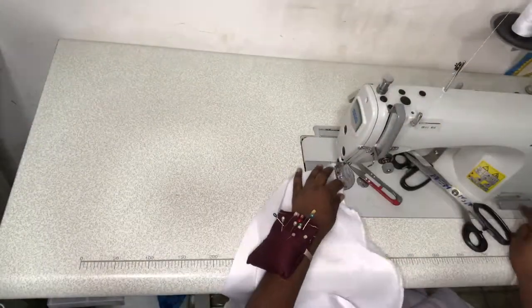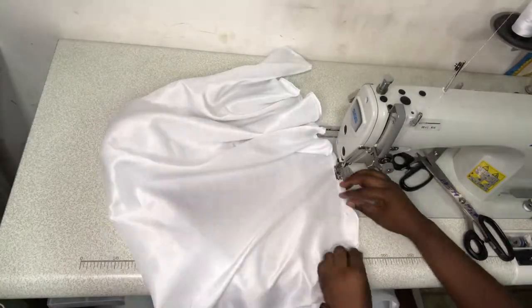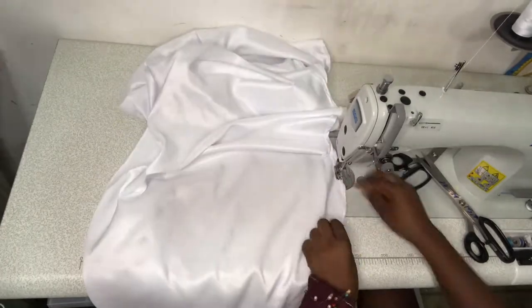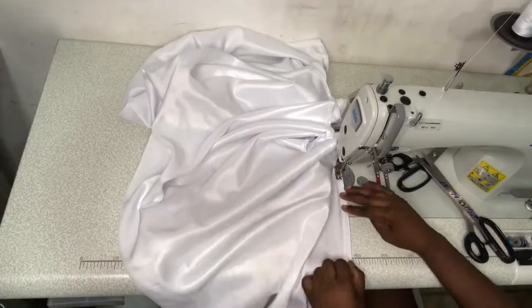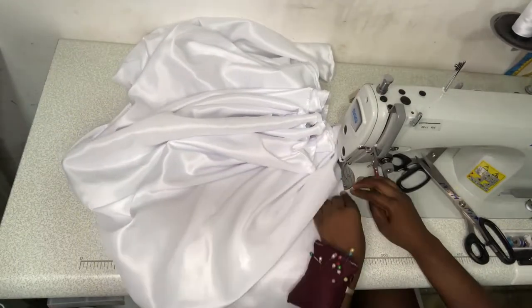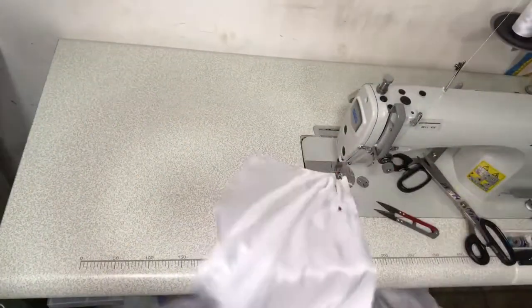Next, what I'm doing is to finish off the hem of the 360 degree circle skirt, and I'm doing this by double folding the hem inwards to get rid of the rough edges. I was using this method because I didn't have my serger ready at that time, so this was the only method that I could use.